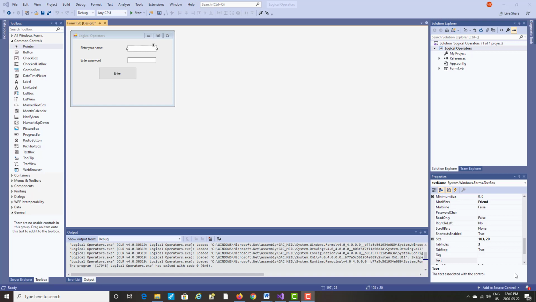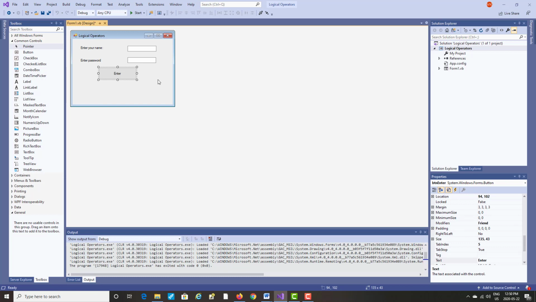Now, let me show you my example. So this is a nice little form which has three labels: enter your name, enter your password, and a message label, which is empty right now. Then you've got two input text boxes that will take an input from the user, as well as the enter button that is actually going to start the procedure.